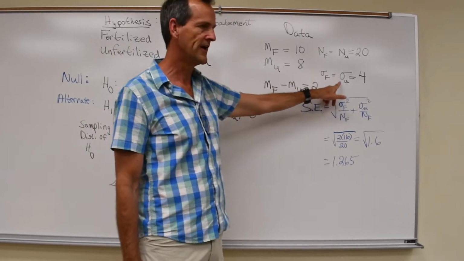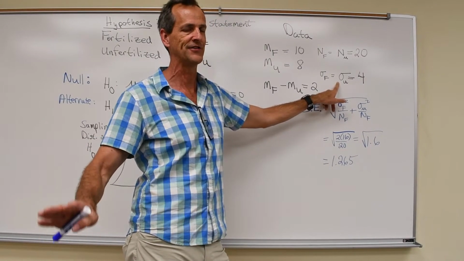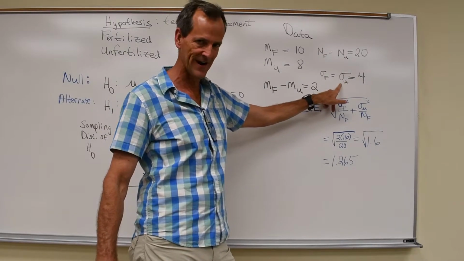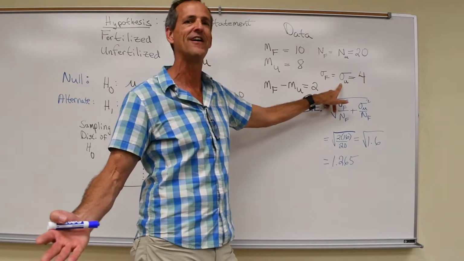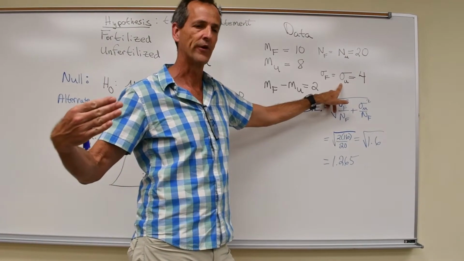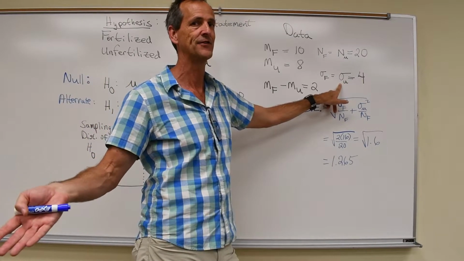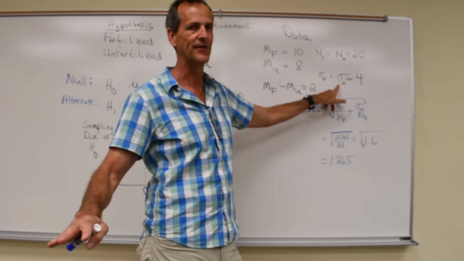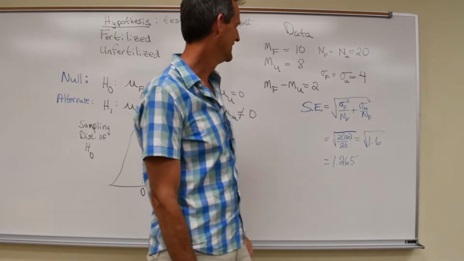Okay, for this one, we're going to say that we actually know the population standard deviation. Notice that is a parameter. And that doesn't really happen in the real world very often, as you know. We're going to find out how we deal with a situation when we have to estimate this. But just for illustration purposes, we're going to assume we know what the population standard deviation is.